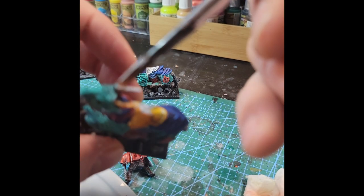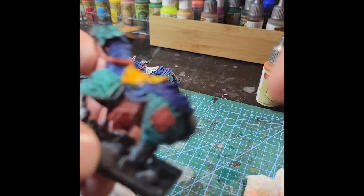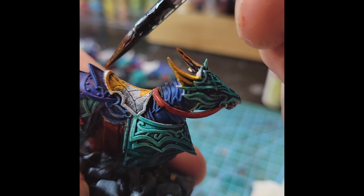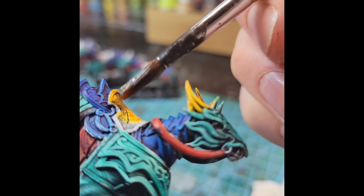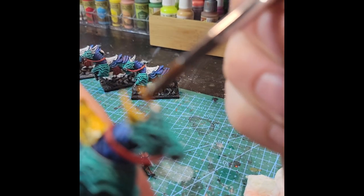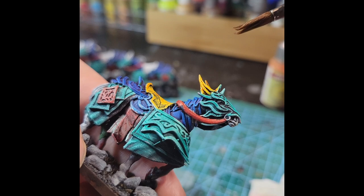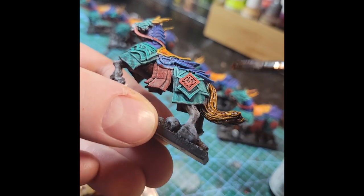Now, the Dragon Princes used to ride dragons into battle when the High Elves were at the peak of their power. The land of Kalidor actually being the home of the dragons, and the elves who lived there eventually tamed them. Though in the current storyline, the dragons slumber and the Dragon Princes no longer ride them, so they ride these horses into battle. But essentially they're still badasses. They still are not to be trifled with. And in the game, they're up there with the top tier cavalry. So a very cool unit.